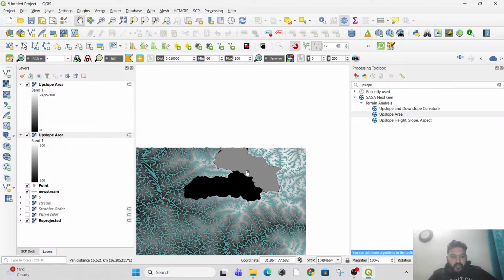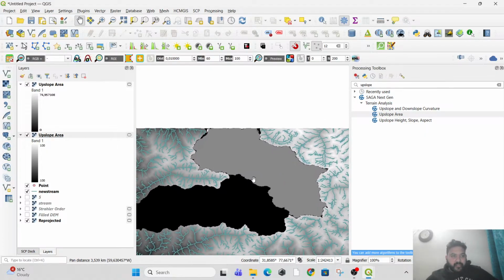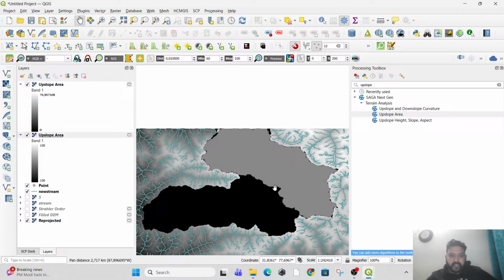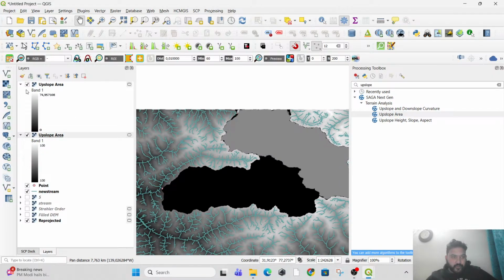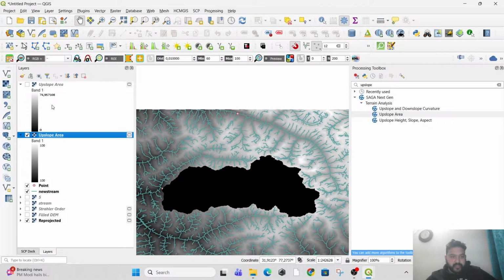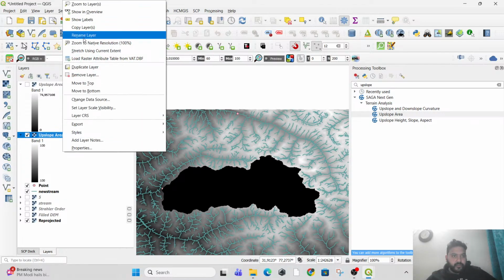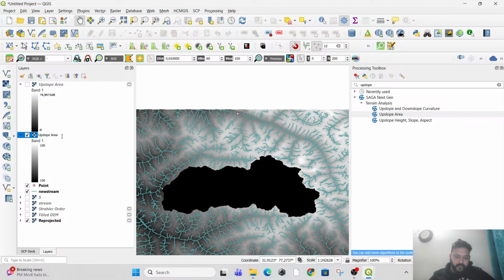Now there is one important thing: the watershed that we just created is in the form of a raster. We need to vectorize it. So to vectorize it, for example this was the upslope area 2, right?